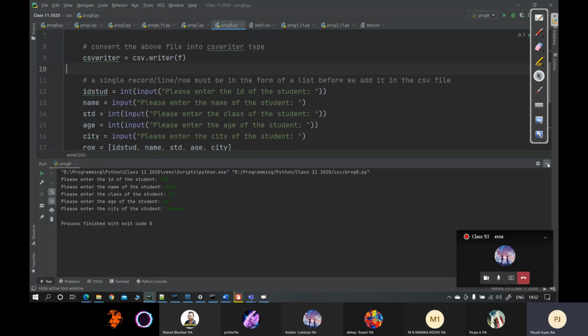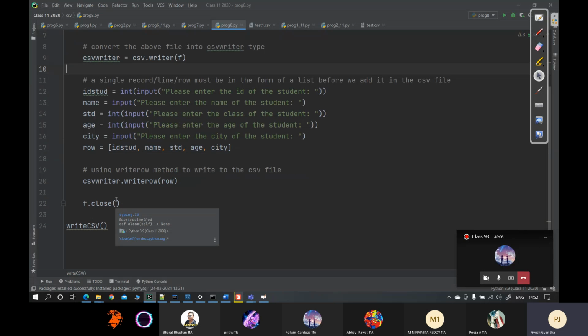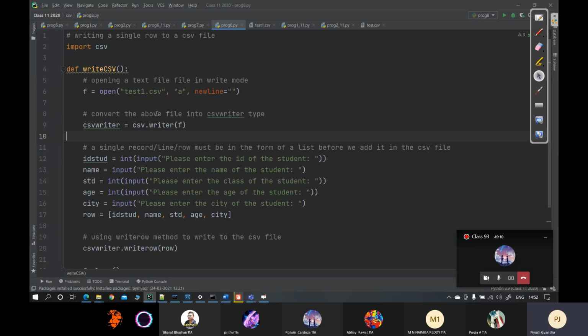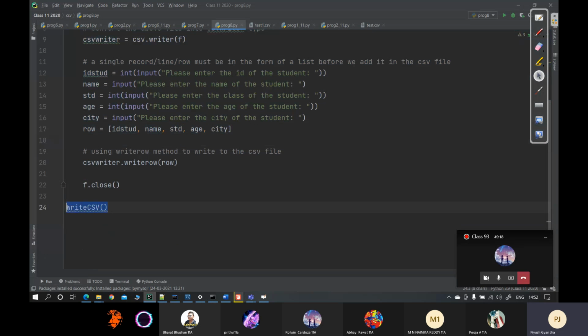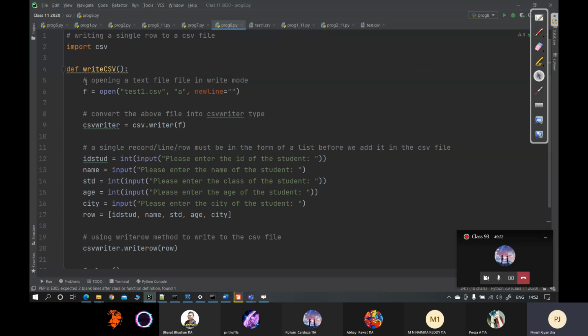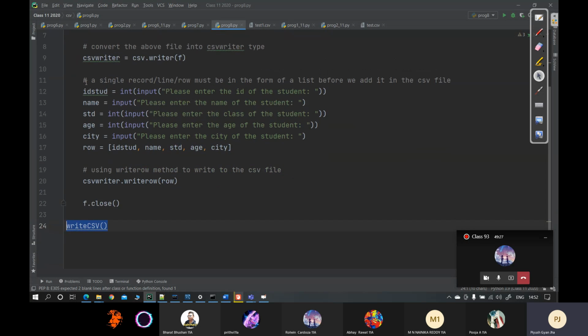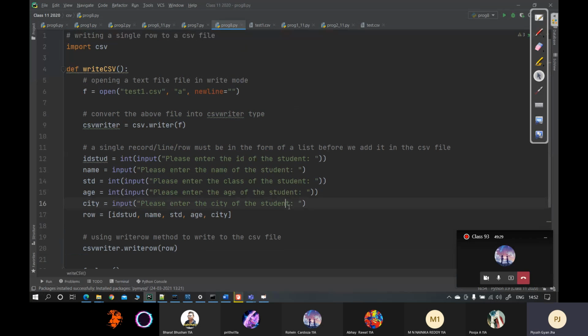What I wanted to suggest here is that in exams, they will generally give you things in the form of functions. So the code will be the same. It's just that they will be put inside the body of the function, and one line of invocation of the function will be done in the global scope, and then the same piece of code for reading or writing from the CSV file will be written. Now tell me, writing to a CSV file, is it clear?